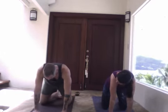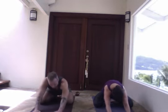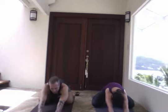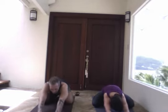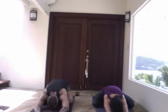Beautiful. Knees go as wide as your mat. Sit back onto your heels for a child's pose. Walk your arms forward. And same thing with every inhale. Fill up your chest and lungs. Exhale, melt into your mat.